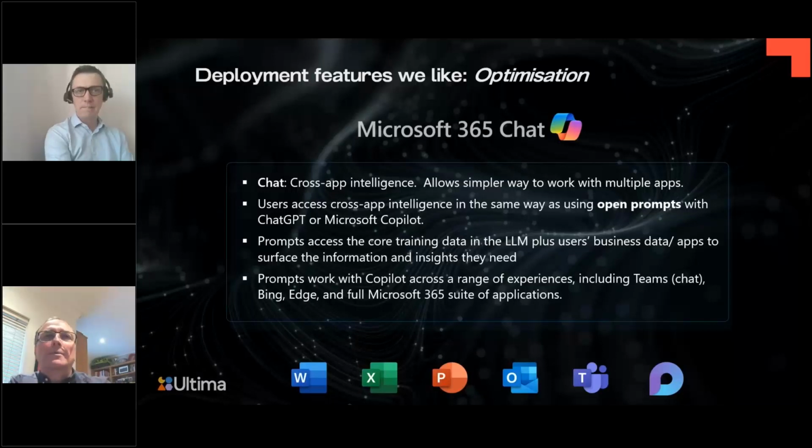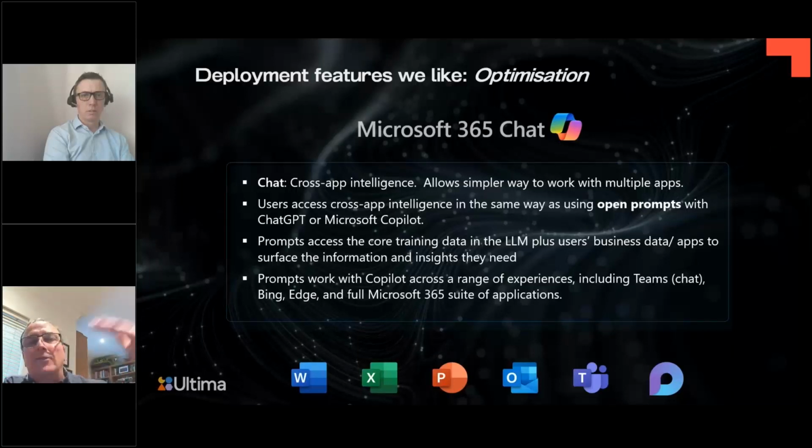Yeah, I think you kind of touched on it already. Matt's touched on it just a minute ago. But the point here is that when we initially thought about Copilot, we thought it was embedded into Word, Excel, PowerPoint, Outlook, etc., and that's where you surfaced it. Actually, using the 365 chat bot, it goes across all those applications and all those different sources to bring it all together. So you don't have to be inside the applications per se. You can just go and find the data, and it brings it all back based on the prompts you ask it.